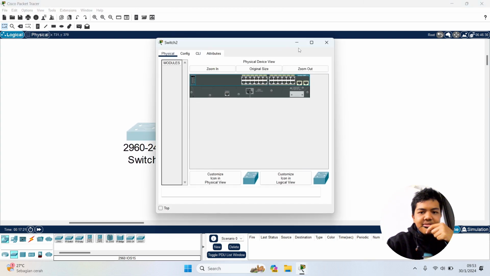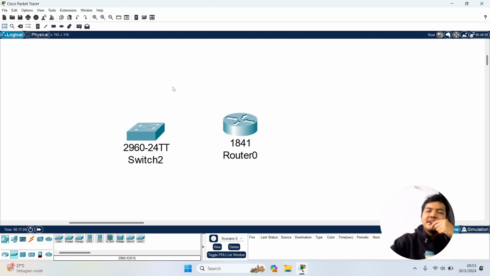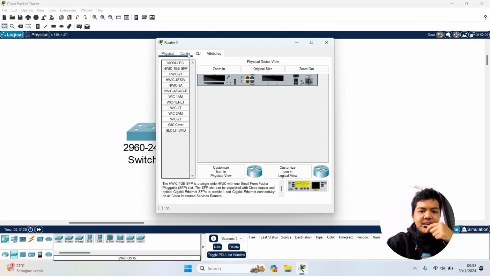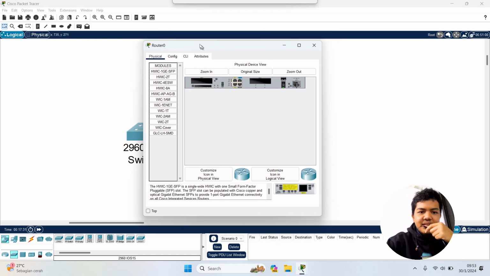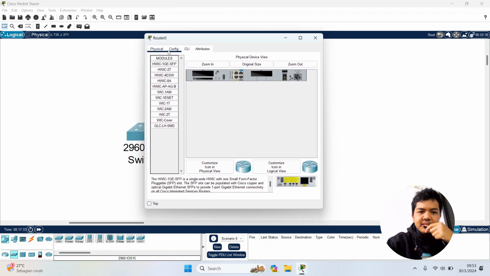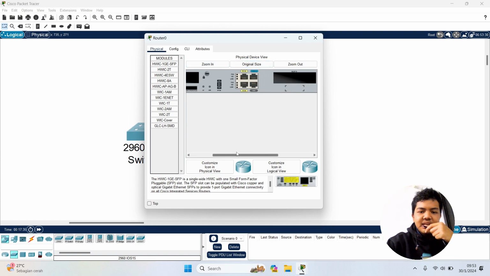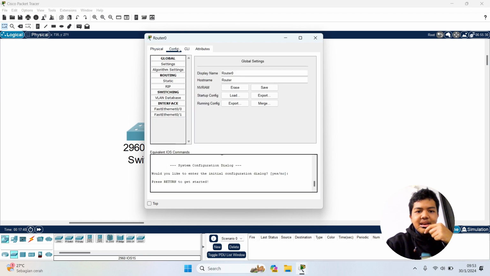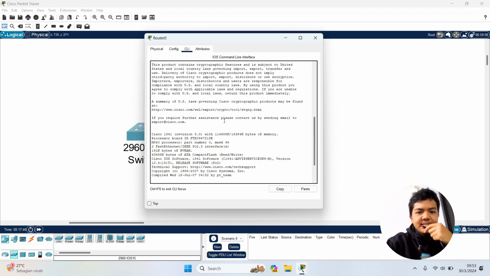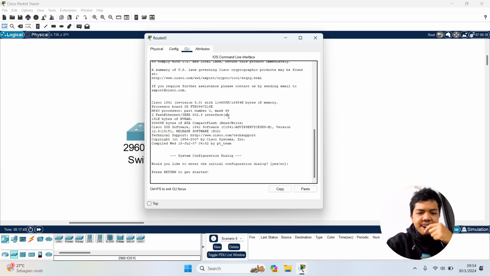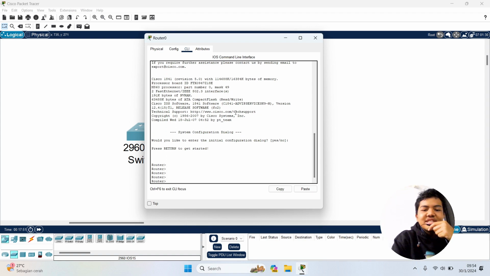If you want to configure the router or switch, you click once on it and this window will show. There's the physical device view, where you can see the visual of the router, there's Config for the graphical user interface, and there's the CLI, the command line interface, which you can use like on physical devices.